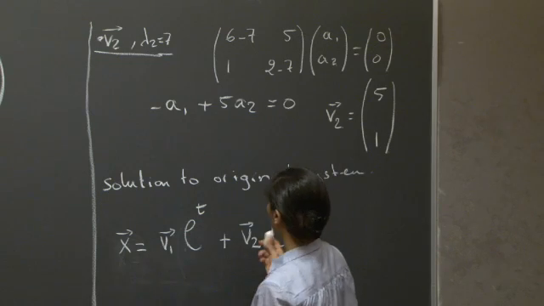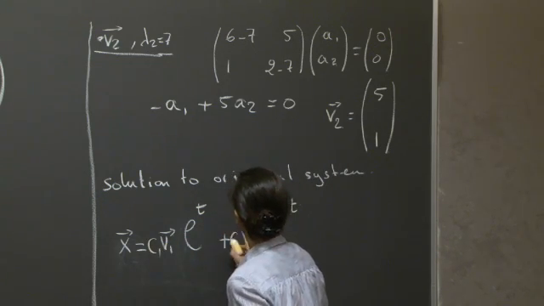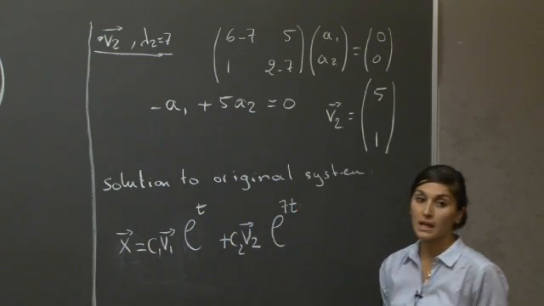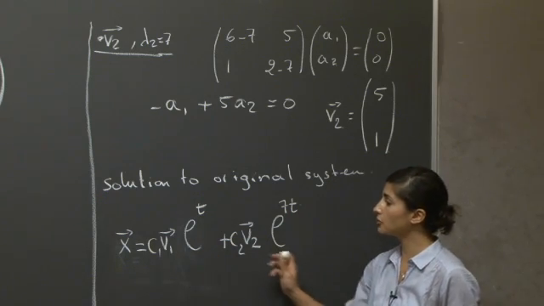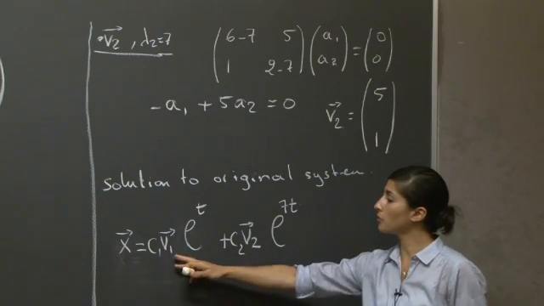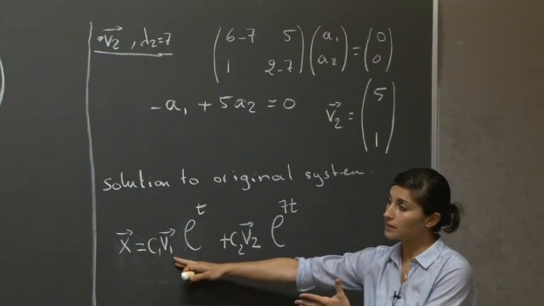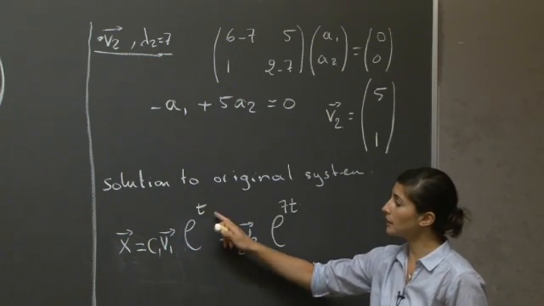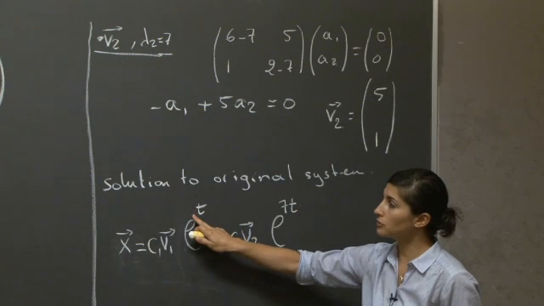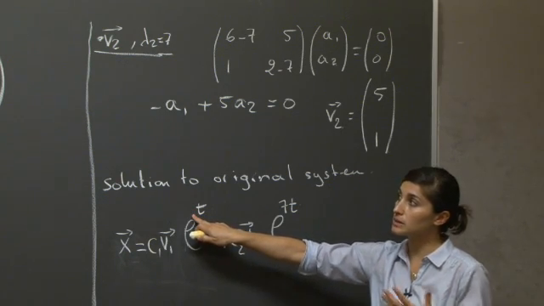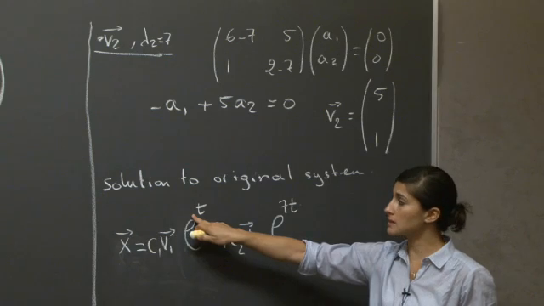And then, basically, we would just have constants of integration here. And so the solution to this problem would be a linear combination of the vectors formed by the basis of our eigenvectors and multiplied by the exponentials assigned the values of the eigenvalues that we found when we looked for the eigenvalues of the matrix of the system.